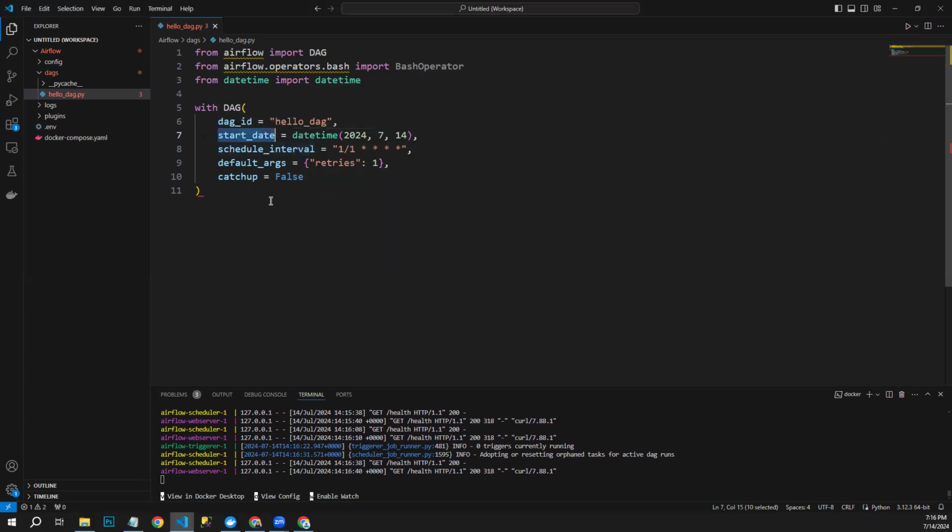Then we are passing this start date, and as we are doing this tutorial today, I have put the date for today. Our DAG should start working from today.